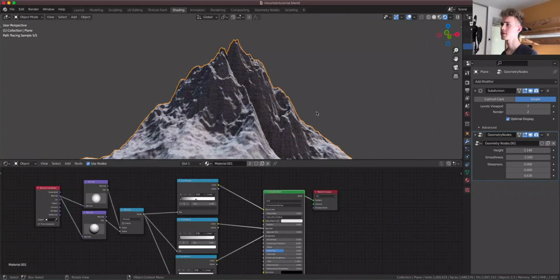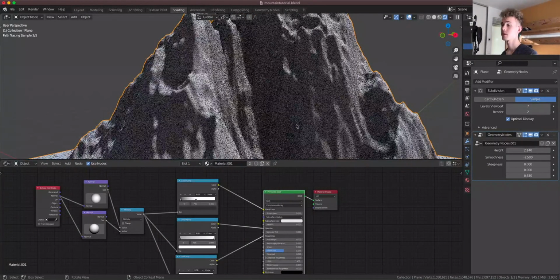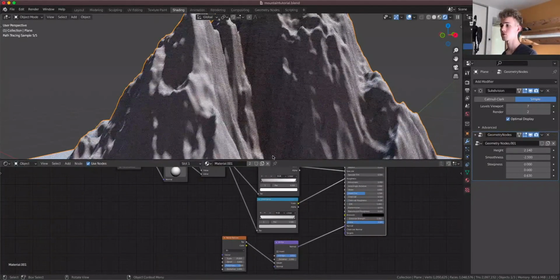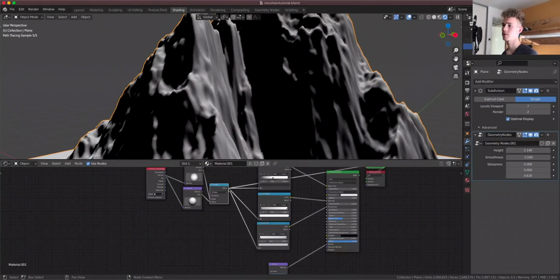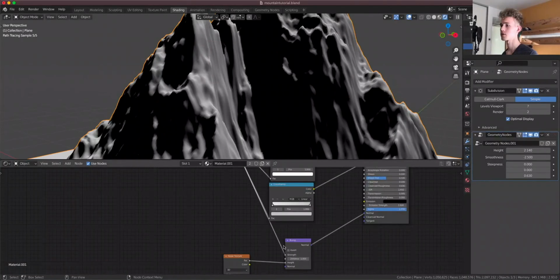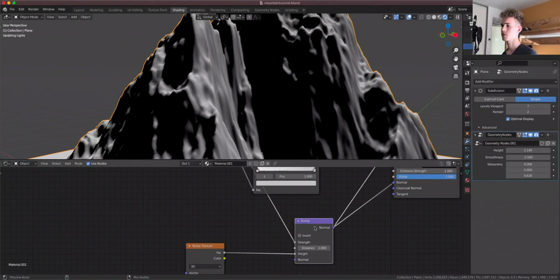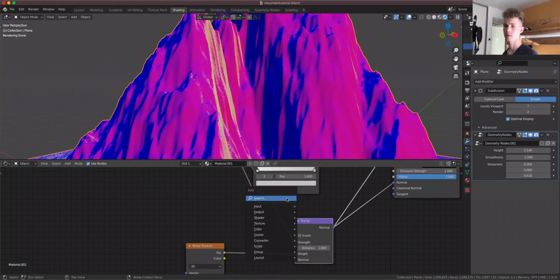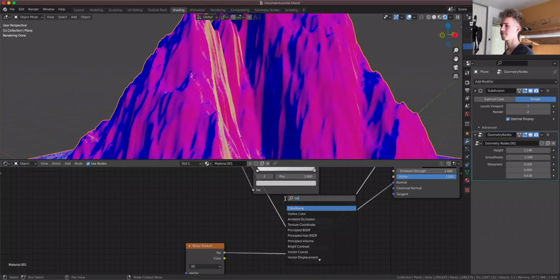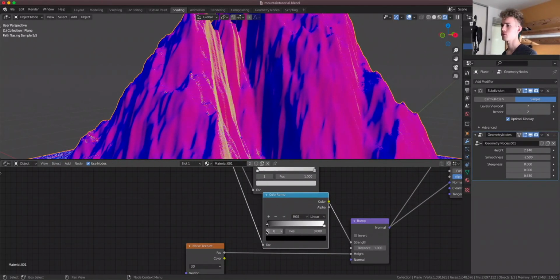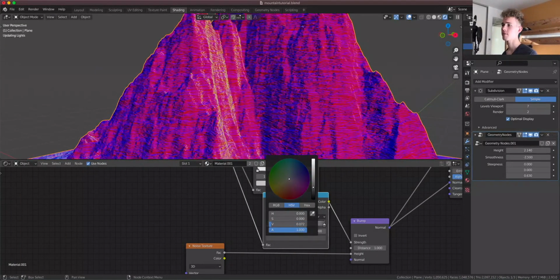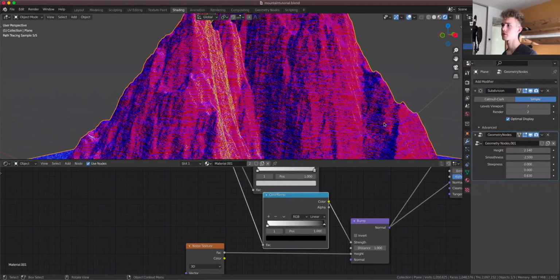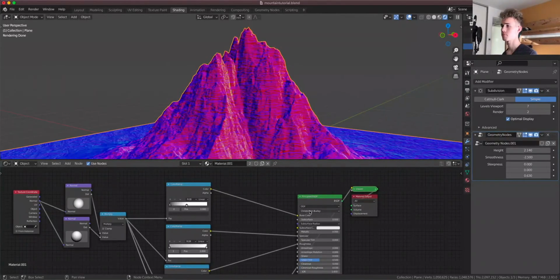And let's preview this. This is better, but the problem here is that the snow also has the bump. So to fix that, or to get rid of the bump on the snow, we have to use the same value again. So let's plug it to the strength of the bump. And right now this is inverted, so the snow has the bump and the rocks don't. So let's use a color ramp here. And what do we have to do? We have to make sure that first, of course, the rocks have the bump, and the snow might have a little bit of bump actually, or maybe just, let's make it 0. So this is the bump.